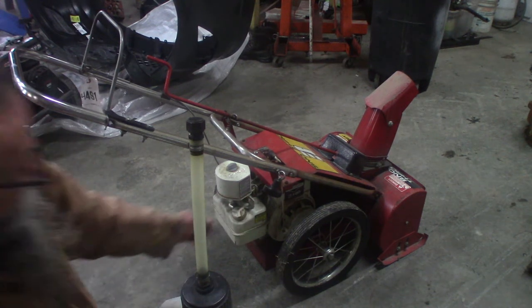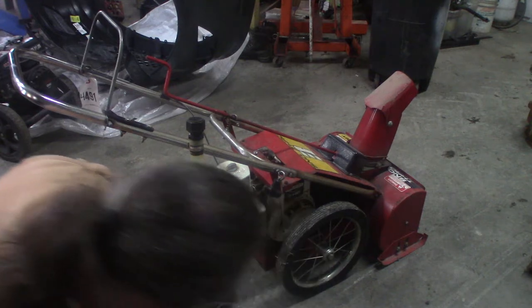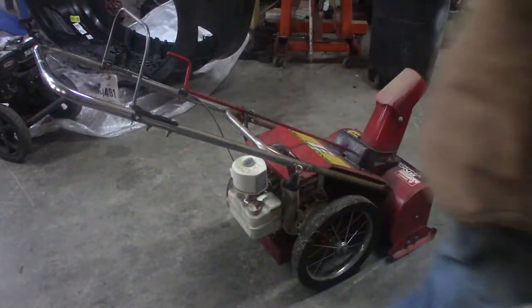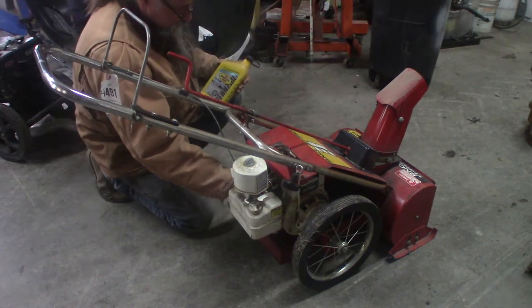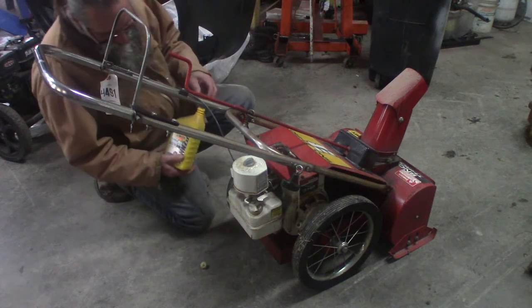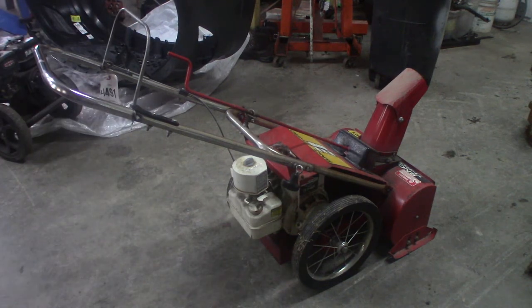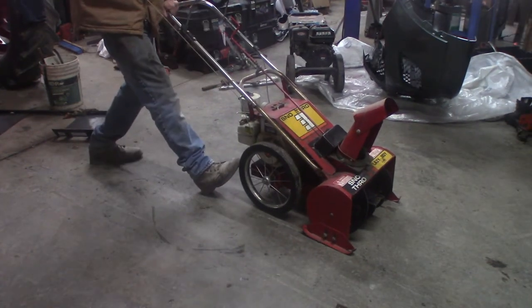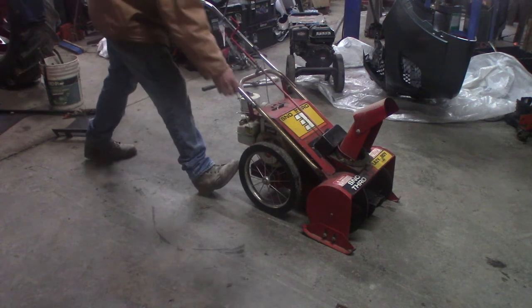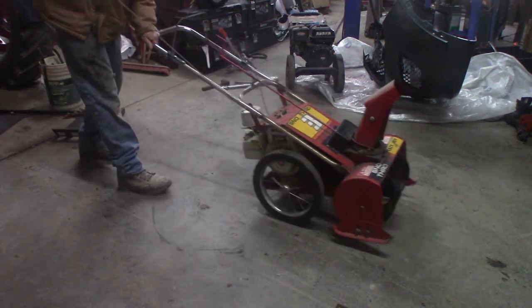That slow stop - push that forward, pull that out. I'm gonna try half throttle and a little bit of choke. I ought to make sure there is oil - I don't want to blow it up, especially if you want to use it for a mini bike. A little bit of 10W30 I had laying around. It's got a small little fill hole over here - I'm getting it, hardly even spilled any, that's unusual. Topped up nice. Anybody guessing on the first pull? Three pulls - it'll run on three pulls.